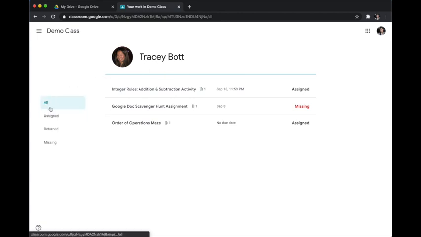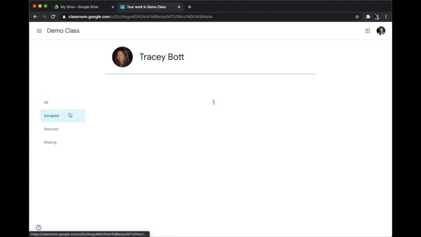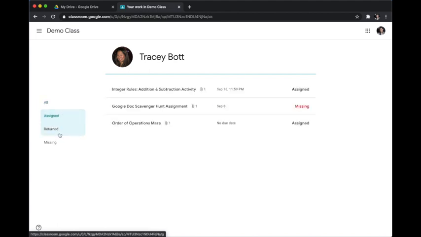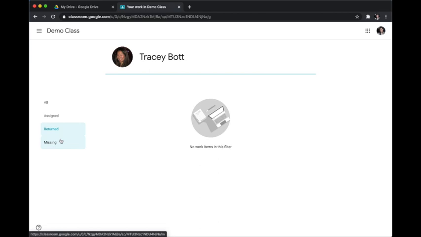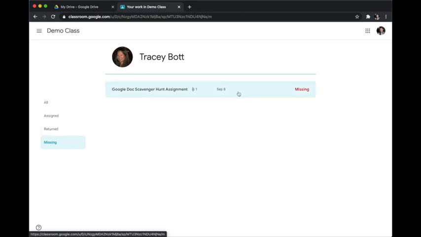You will also notice on the left side of your screen, you will see different categories for your assignments. So all, any assignments that are just assigned, any assignments that were returned and graded by your teacher, and then any assignments that are missing will be under this part.